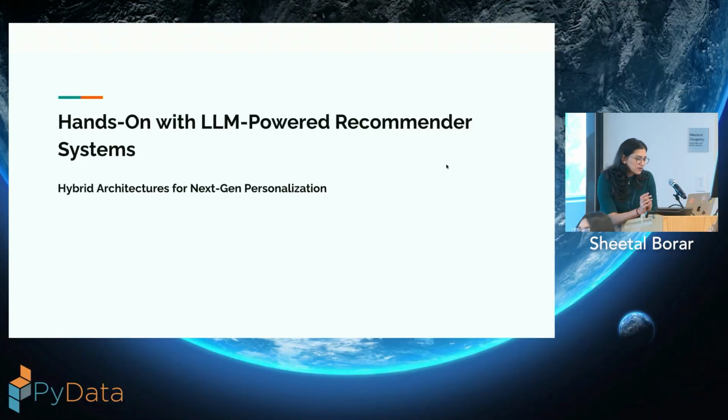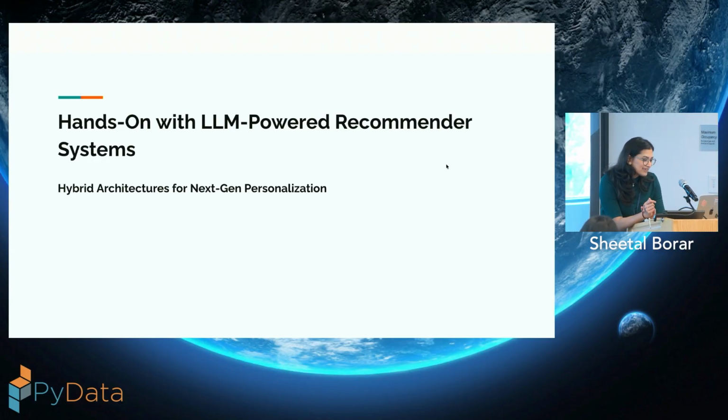Today, we are going to explore how large language models are transforming the way we build recommender systems. And we'll get a hands-on experience building a hybrid recommender system that combines the best of both worlds, the efficiency of traditional vector search with the intelligence of modern LLMs. By the end of this session, you'll have a working movie recommender system running in a Google Colab notebook that can explain its recommendations in natural language as well. Let's dive in.